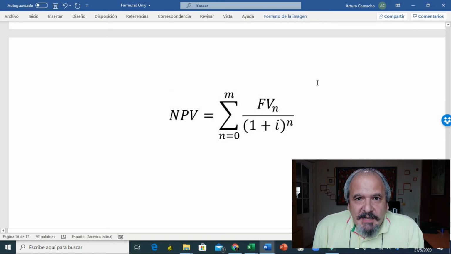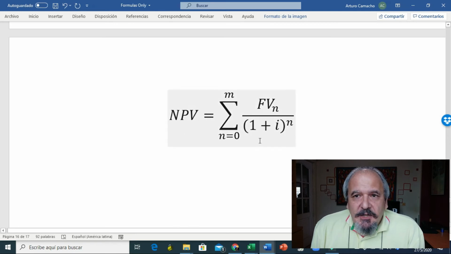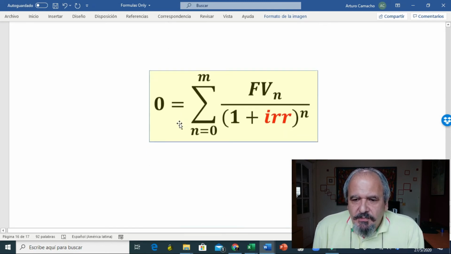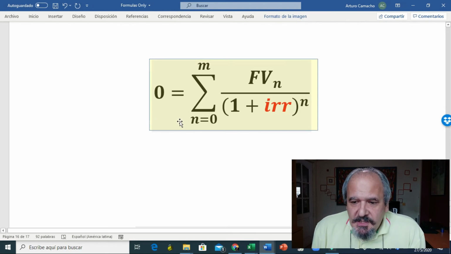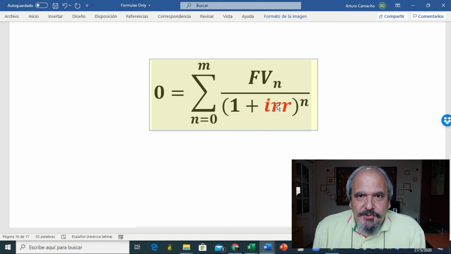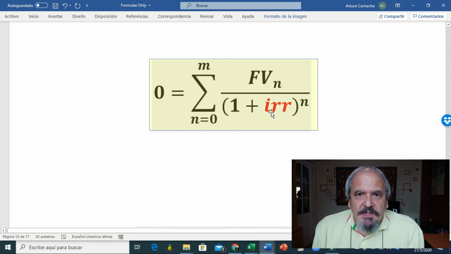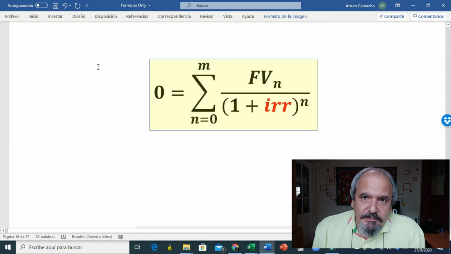Okay, so here in our net present value equation, it would be this I in which instead of obtaining a number, we get a 0 here. So this is the equation. As you see, this is the internal rate of return that is impossible to be cleared from it. But what computers do is that they make iterations so as to obtain a number that brings this equation to 0.